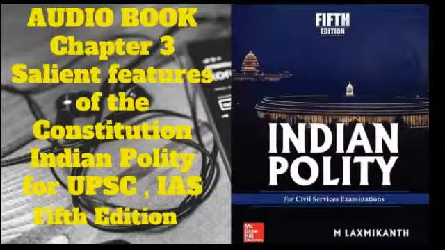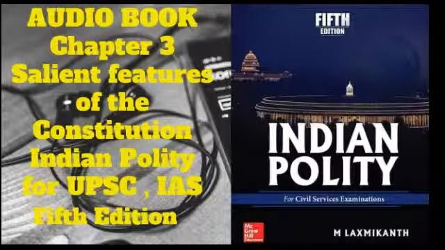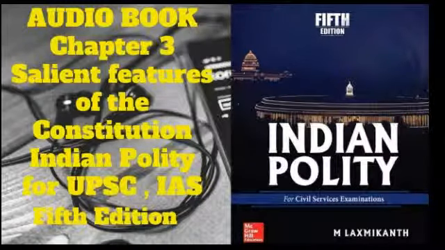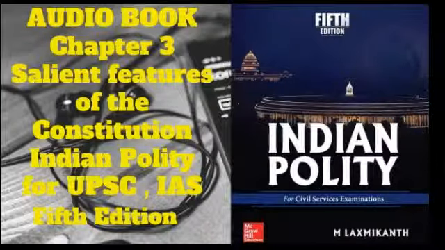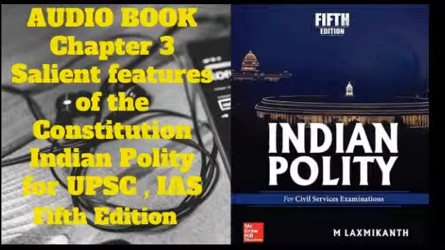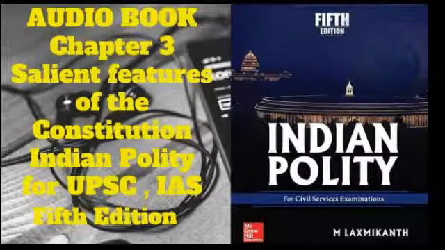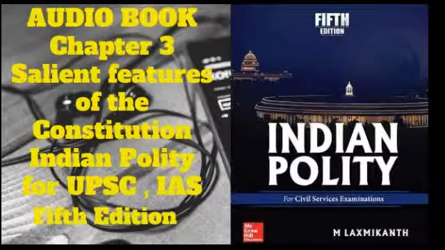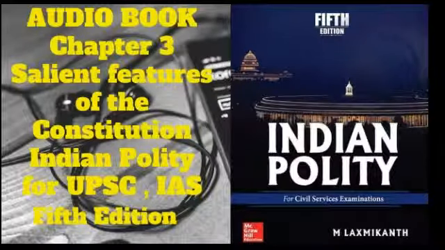Thirdly, blend of rigidity and flexibility. Constitutions are also classified into rigid and flexible. A rigid constitution is the one that requires a special procedure for its amendment, as for example, the American Constitution. A flexible constitution, on the other hand, is the one that can be amended in the same manner as ordinary laws are made, as for example, the British Constitution. The Constitution of India is neither rigid nor flexible, but a synthesis of both. Article 368 provides for two types of amendments.